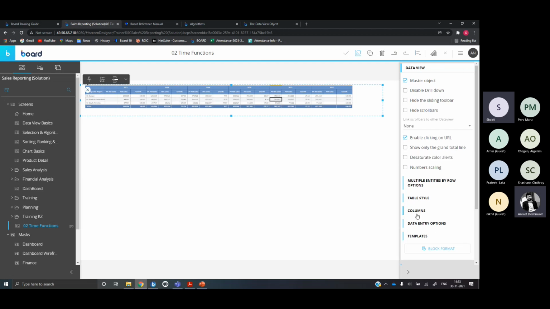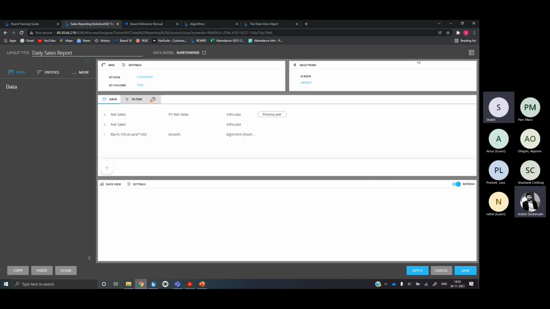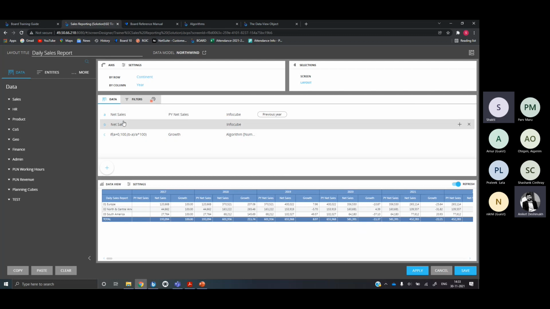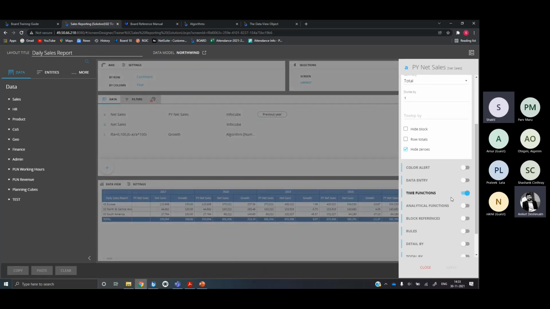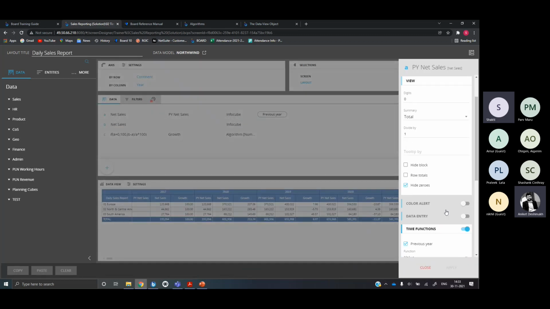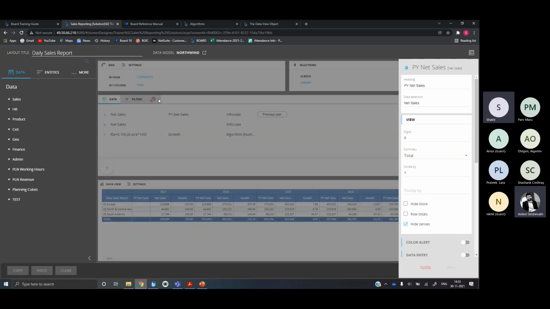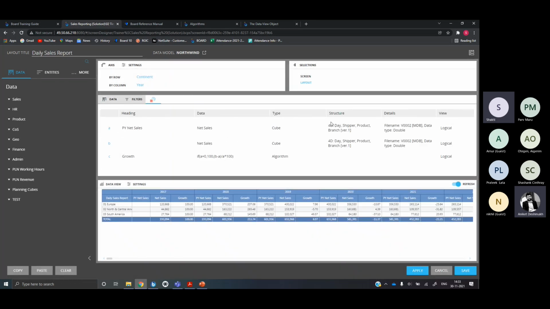Okay. So the time functions are really important. For all these time functions, we need to keep in mind one thing: whatever source cube you are using should have the time dimension. So for the time function we are using here, this time function would not have made any sense if my cube doesn't have the time dimension. So to use your time function, your cube must have a time dimension. All right. That is the basic rule.